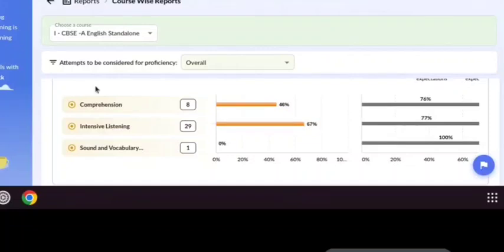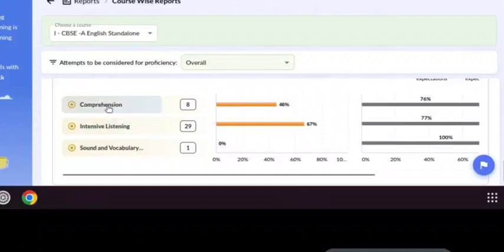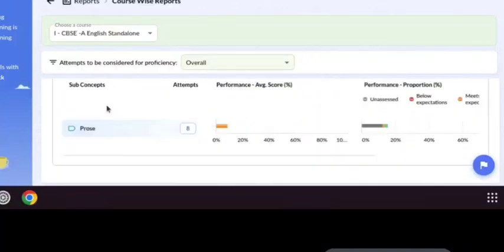Here they can check the different concepts they have attempted so far for a specific skill, and how well or how poorly they have been performing for that concept. There are three terms we have been using: concepts, concept dimensions, and learning objectives. Based on this model, we have created our reports.